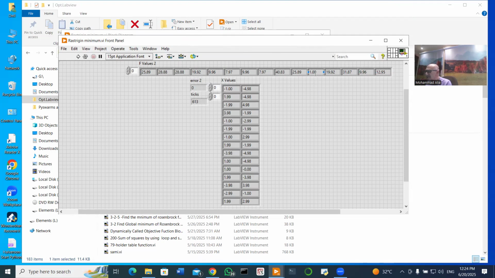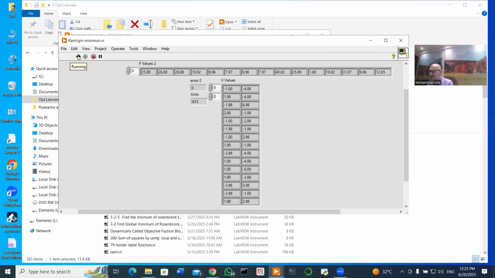Let us see its coordinates. This is 1, 2, 3, 4, 5. 1, 2, 3, 4, 5. It is, as you see, 1 and 0. The coordinates x and y with this minimum value, which is defined by the algorithm. Of course, if I run it again, I may get another.